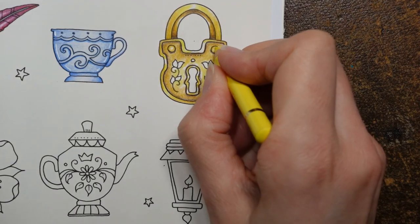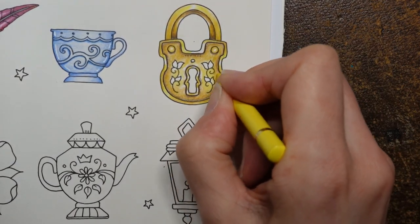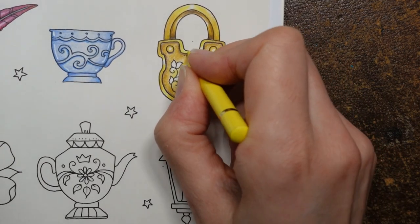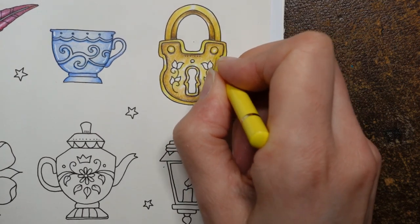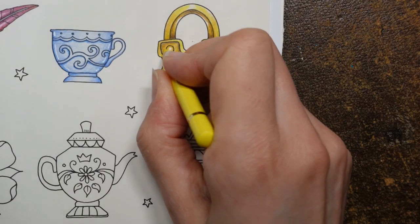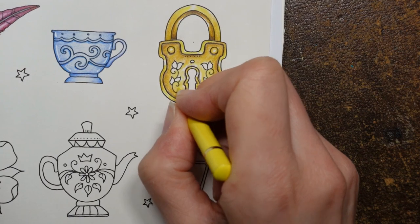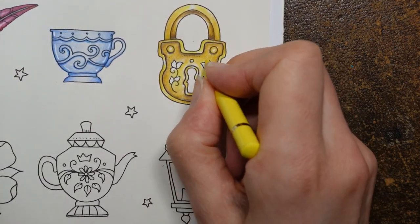So I'm leaving some white spaces around, and that white is really important. So leave a bit of white in there, because it makes it look shinier, like it's catching the light. Too much white on there. There we go. I'm gonna put lots of yellow here. It blends everything together at the end as well. I'm only leaving a few little touches of white around the lock here.